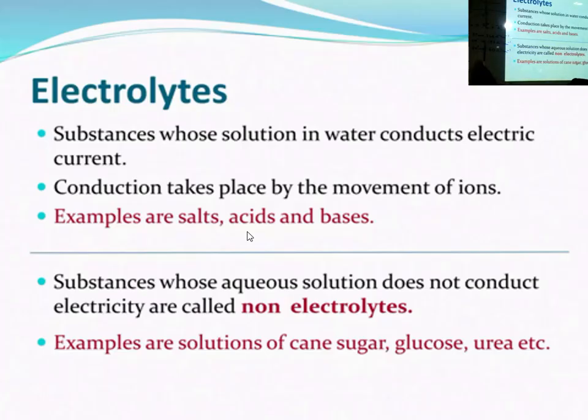Infinite dilution means when C tends to 0. You have taken one bucket full of water and there you have added 2 drops of HCl. You cannot measure the concentration. Isn't it very highly diluted? It's so diluted that practically concentration is 0. Because 2 drops of HCl, if you add into one bucket full, you cannot measure the concentration. But still, it is conducting. Water, if you take, it is not conducting. But if you add 2 drops of HCl, the whole solution will become conducting. So there is a difference. Though you can say it is very, very diluted, there is use. You will find it is conducting, otherwise it is non-conducting. A few drops only make it conducting.